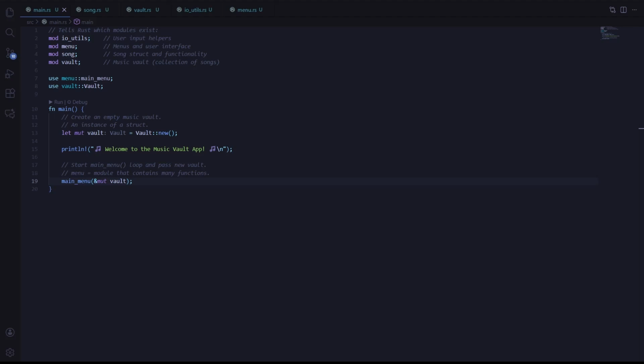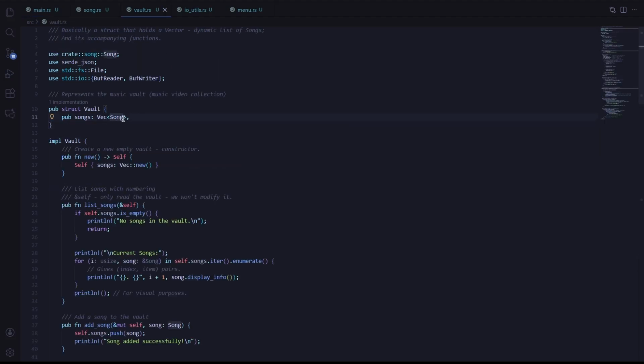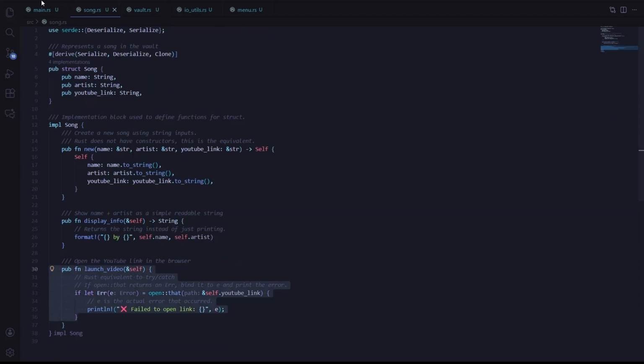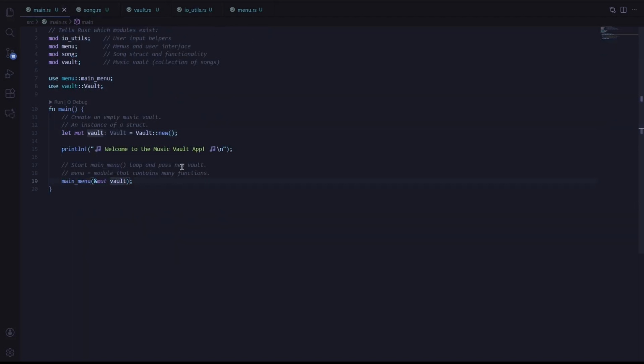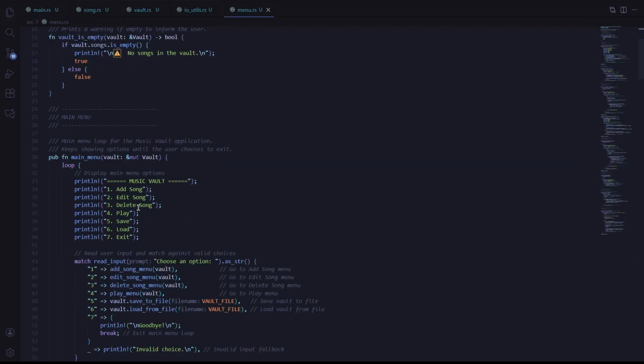So we have 5 different files here, but the main function is where everything begins. The vault gets instantiated, and this vault is basically a dynamic list of song instances, and then that will get passed into the main menu function found here.